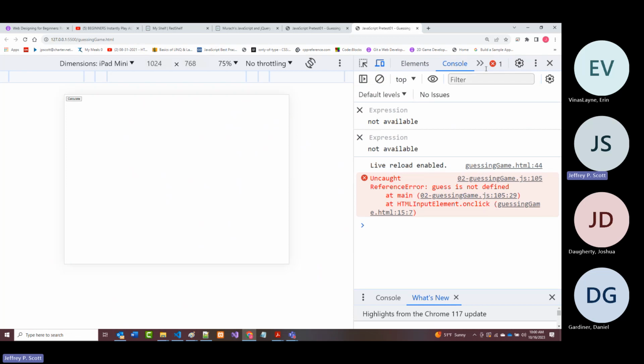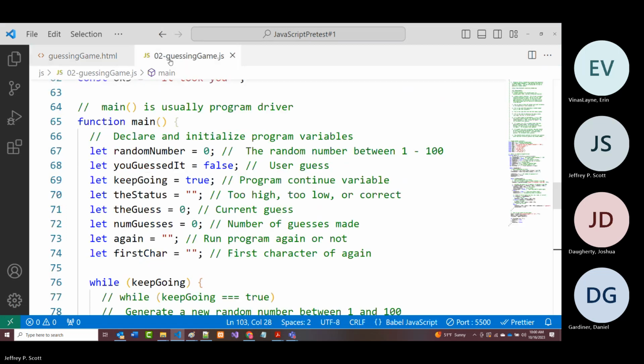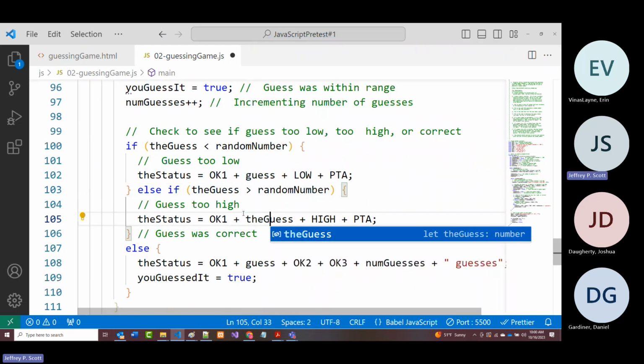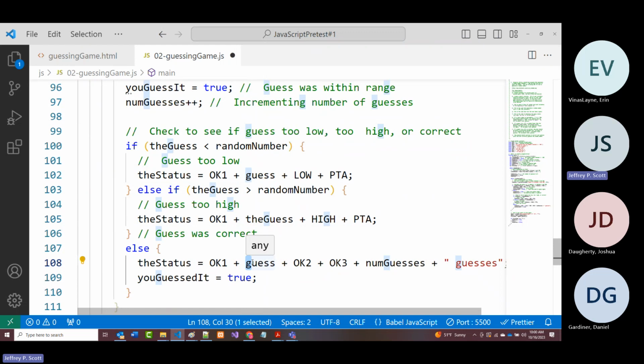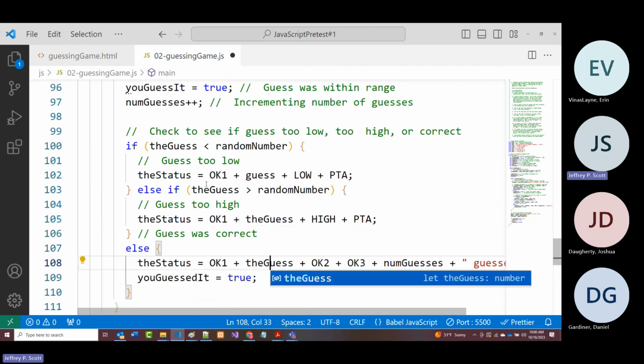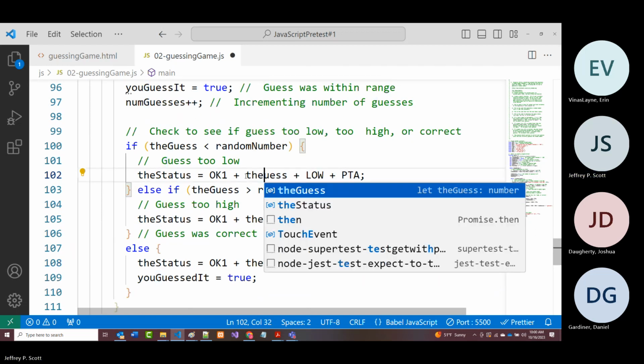Guess is not defined. I missed another one on line 105. Okay, so that's got to be the guess, which means that also has to be the guess. So did I miss any other ones? This means two. The guess.